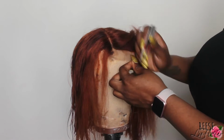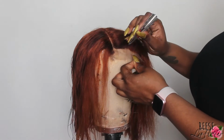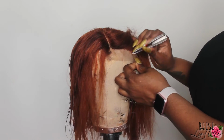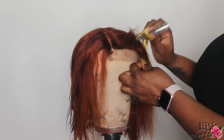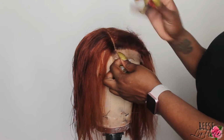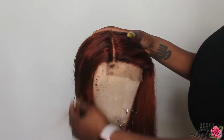So I'm going ahead and plucking that. I do want the hairline to look a little bit natural. This is a closure wig, with wefts in the back, tracks in the back. This is from Amazon. It was only 50 bucks. I will of course leave the link down below for this wig. Just keep in mind, if you do want to dye it, you might have to bleach it first.